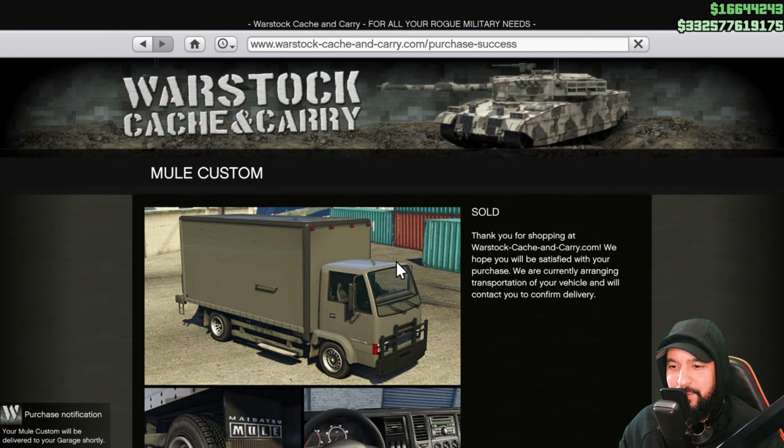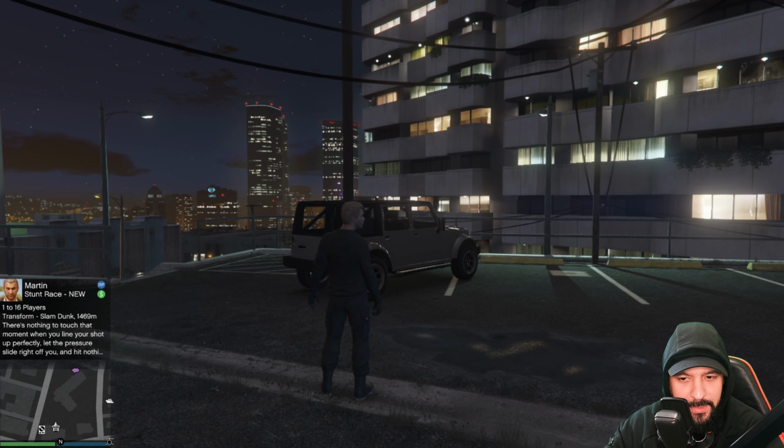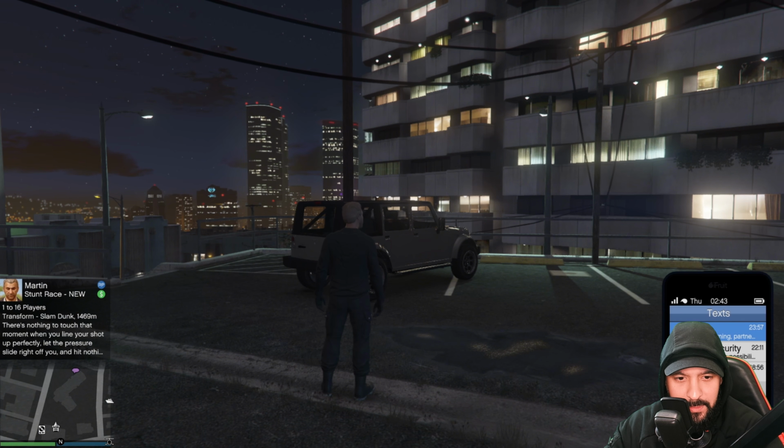For whatever reason, the mule never spawns inside your nightclub. It's gonna be in another random garage, so you guys are gonna have to find it and then bring it inside the nightclub and just place it wherever you're gonna put it to keep on doing this glitch over and over again. I like to be transparent with you guys, so I'm gonna be showing you exactly where the mule is located. So let's just wait for it to get delivered here.